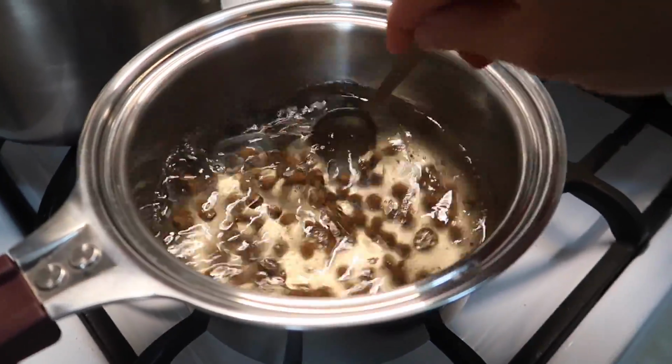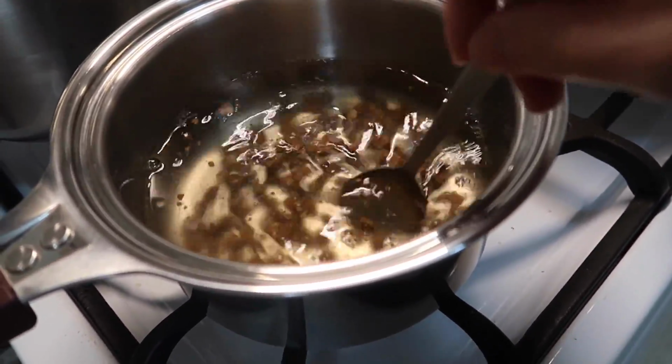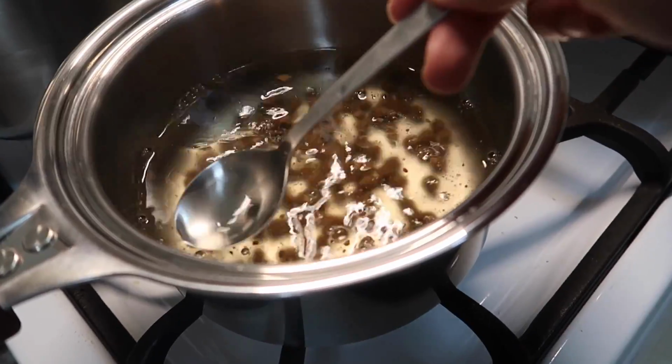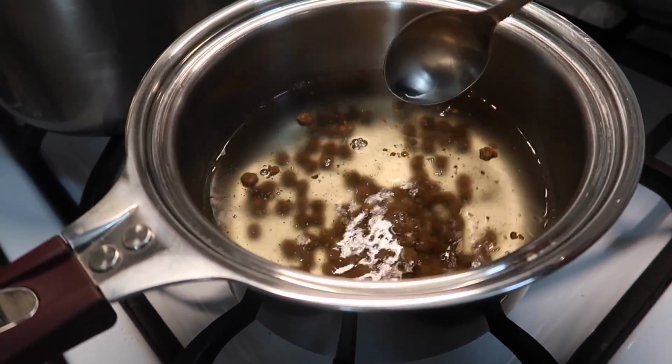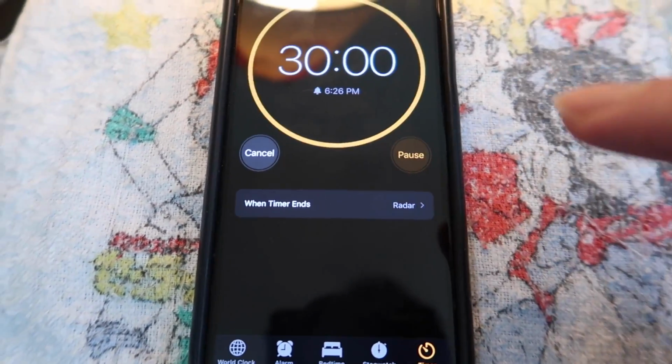So we want to constantly stir for roughly 30 minutes, and you can see that the color started to change. Even right now when we add it in, you can see that the color of the boba changed, because it was gray originally, and now it's turning a little bit dark. Alright, so we have a timer right here for 30 minutes. Start.